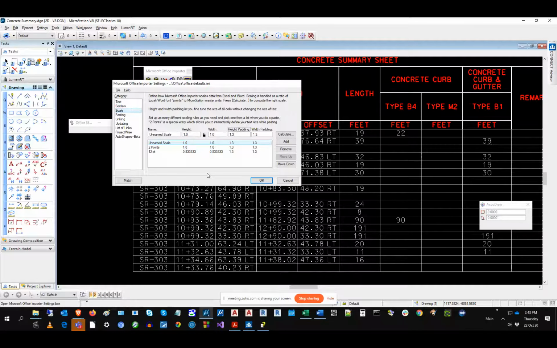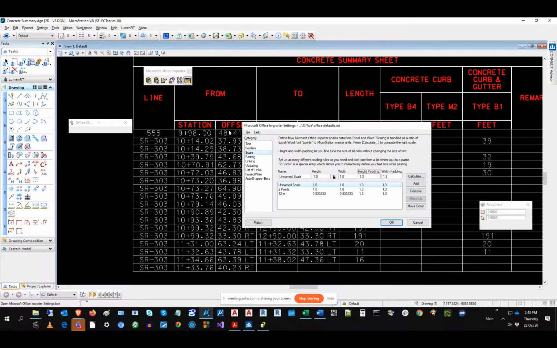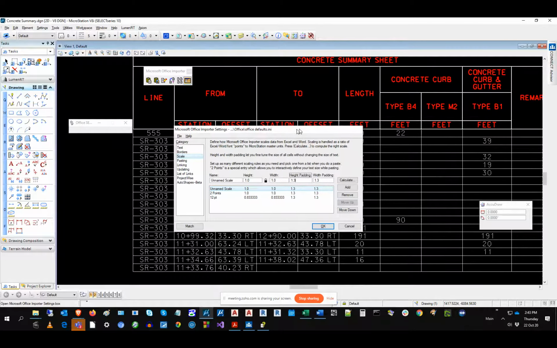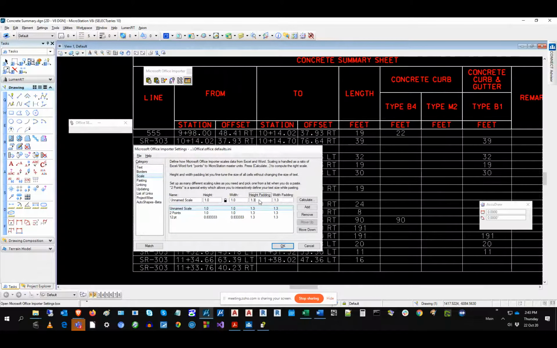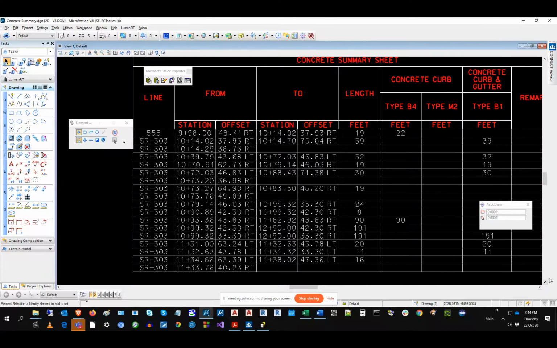What this does is this controls the padding, in other words, the blank area around the text inside the cell. And this is for both Excel cells and also for Word tables. And the way you can use this is this. You might have to do some test pastes, but I've done some test pastes in the past to see how this would work. And I know from those tests, it was 3.0 and 1.5 that I utilized in order to dramatically change the look of this so I could see the text better when I do a paste. So I'll save those settings, click OK. Now I'll scroll down here a little bit, just to a cleaner area.